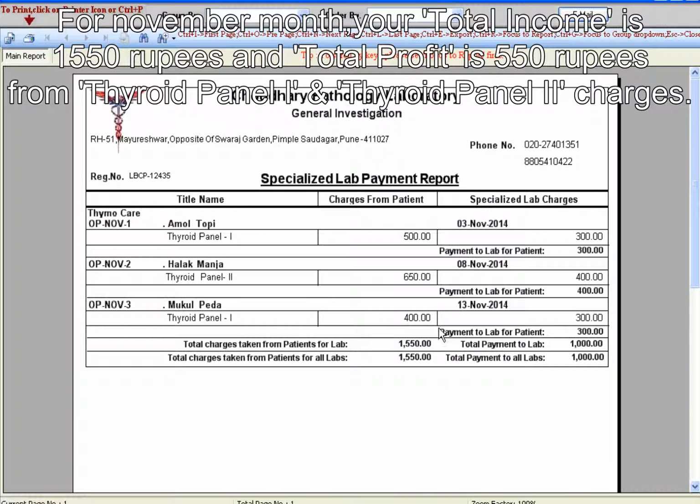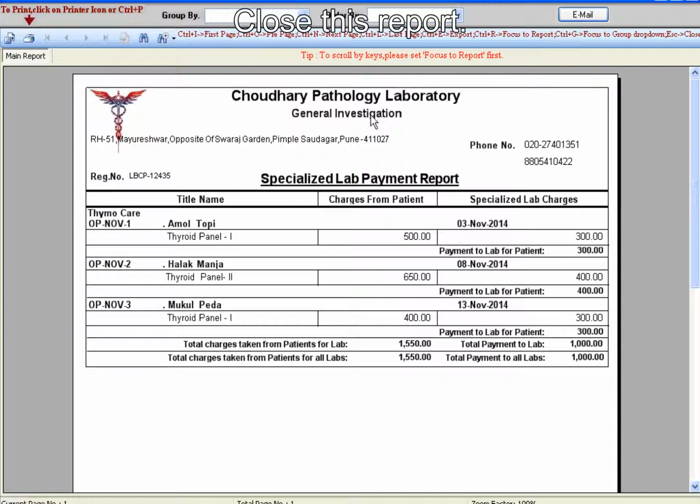For November month, your total income is 1550 rupees and total profit is 550 rupees from thyroid panel 1 and thyroid panel 2 charges. Close this report.